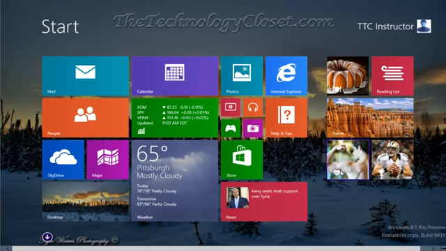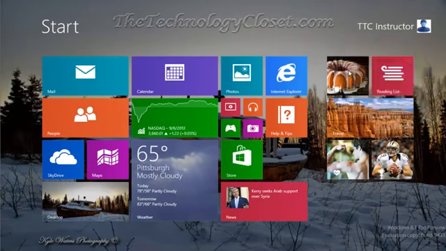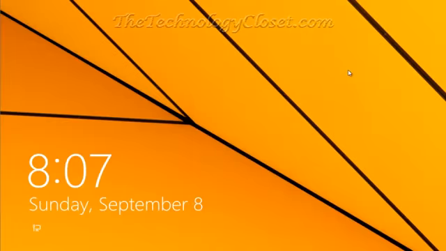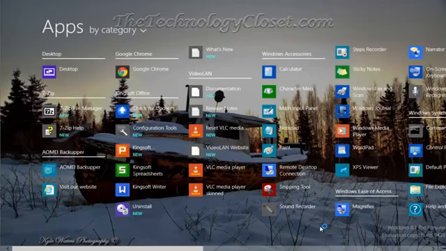The category shows desktop, and then it shows some of my installed applications that I use in the desktop. Then, of course, we have our Windows accessories, Windows ease of use, and other system functional icons and little applets that are on the lower end priority. These are the ones we use. At this point, we're now ready to go back to the start screen, log off, and then we're going to log back in as instructor. Put in our password. You notice we went directly into the app screen.